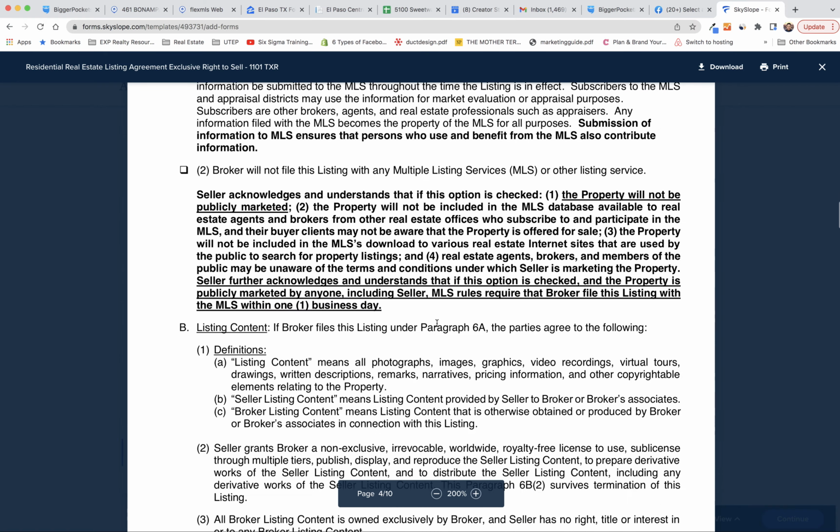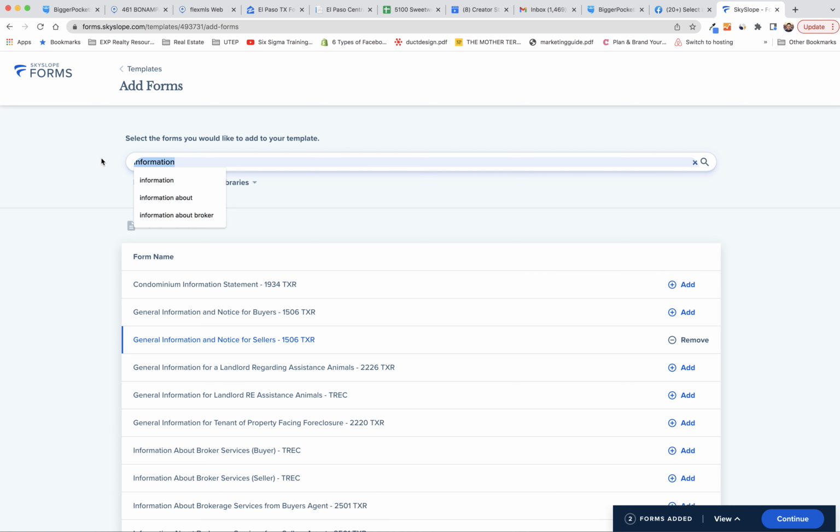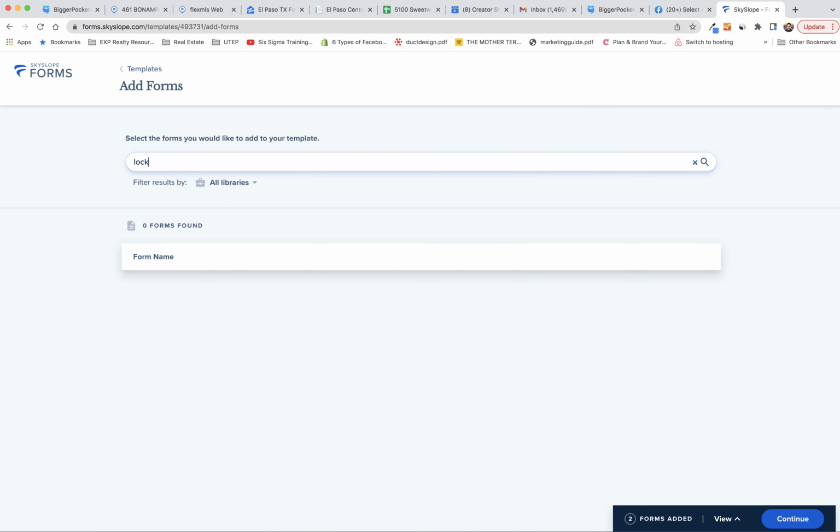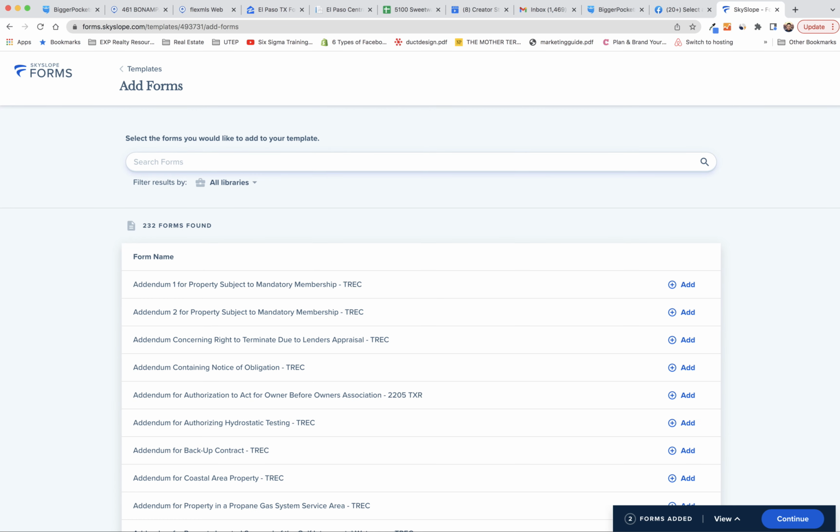Now we also need the information of a brokerage, but this time we're gonna do the seller side. Now we need the lockbox. I don't remember if the lockbox was through here or not. I don't think it is, but I have it, so I'll add it right now.